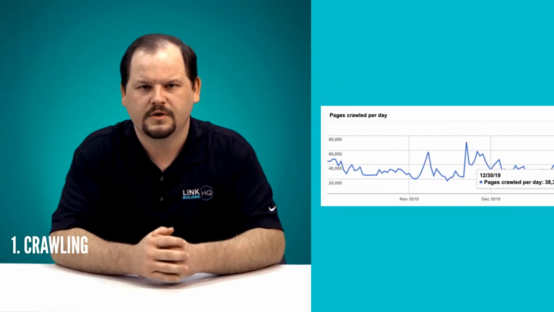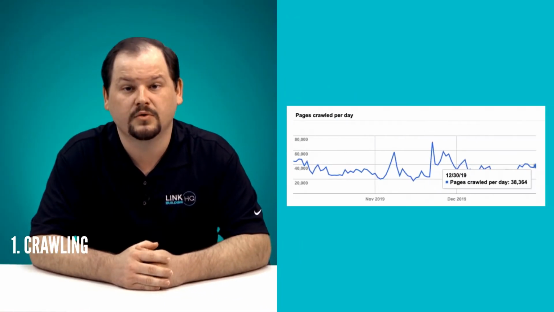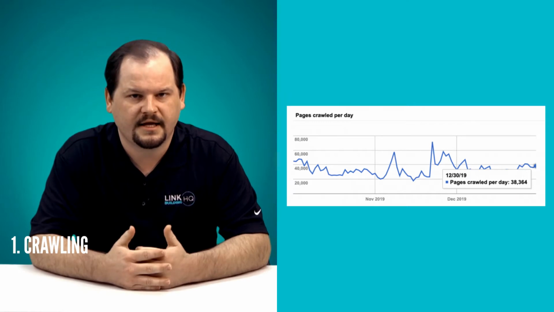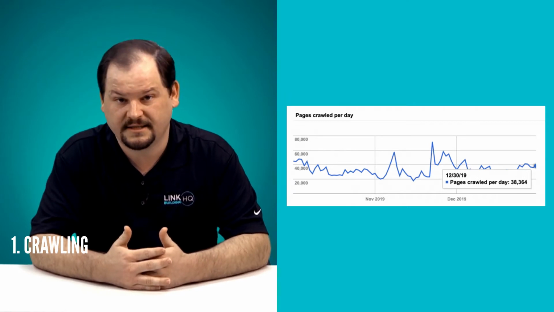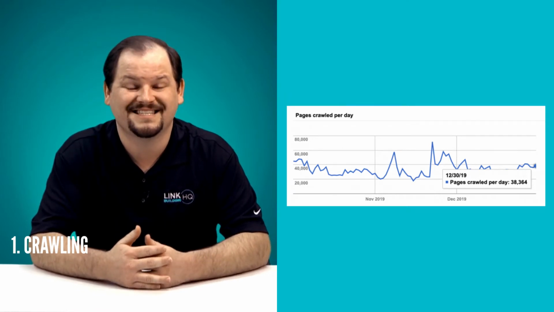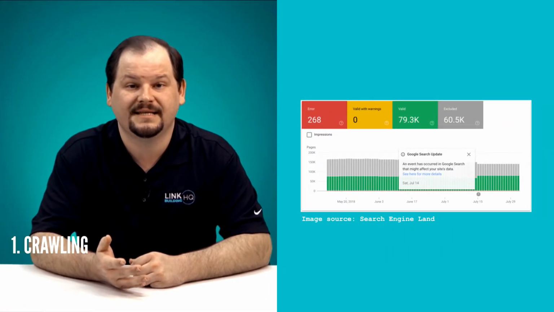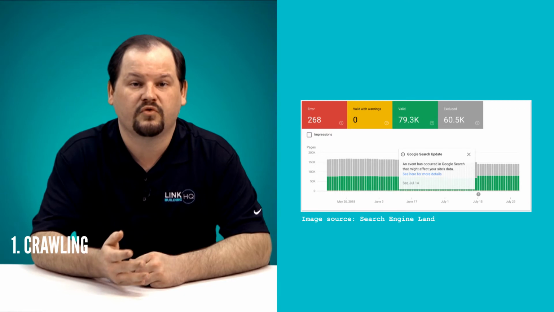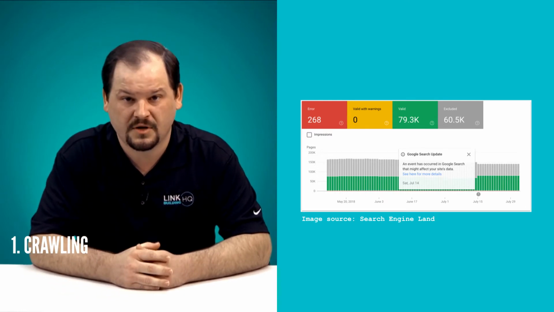To see how many pages have been crawled by Google, you can check the crawl stats report in your Google Search Console. It gives you stats about Googlebot's activity on your site for the last 90 days. You can also make use of Google Search Console's index coverage report to know if crawlers are encountering any errors while crawling your website. You should also be mindful of Google's crawl budget.